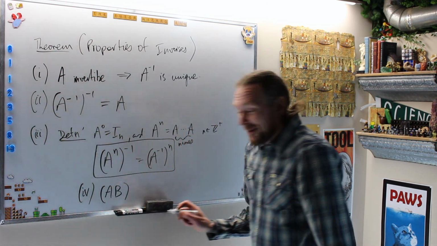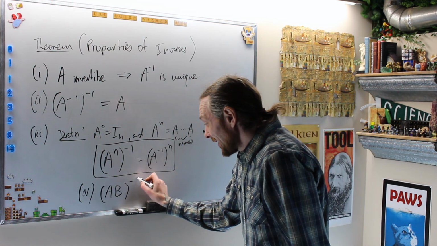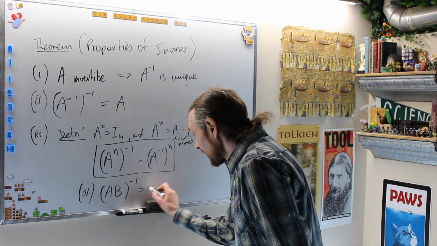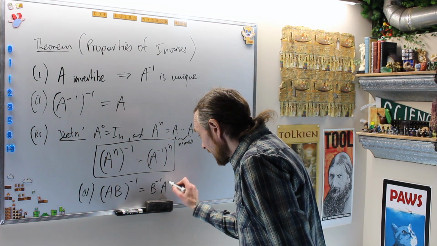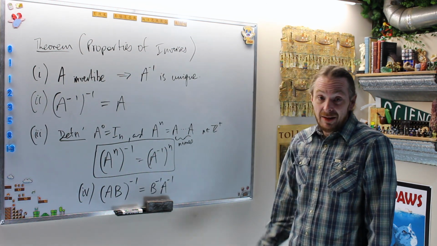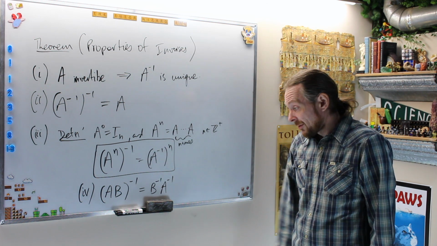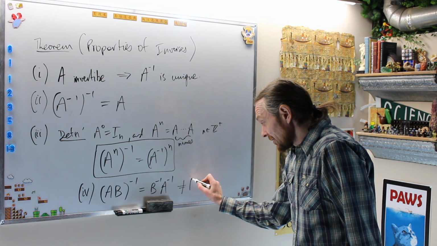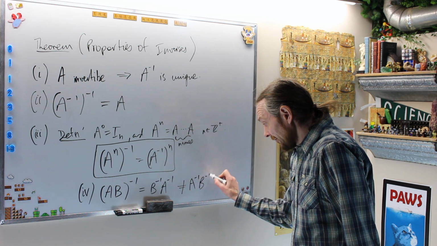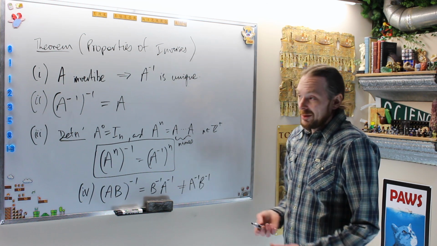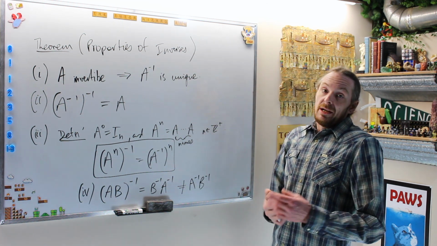if you have A times B, matrix multiplied, and then you take the inverse of that, the matrix is invertible, but its inverse is B inverse A inverse. Long story short, if you try to distribute that in, you can't just distribute it. It's not a regular exponent. It reverses them. And remember, matrix multiplication is non-commutative, so in general that does not equal A inverse B inverse. This is the most important one. And then this one.